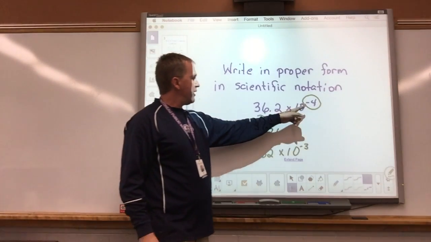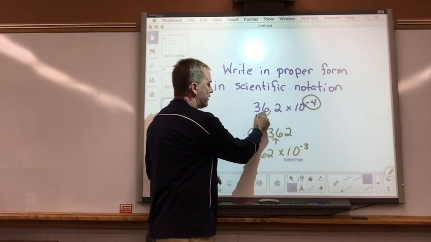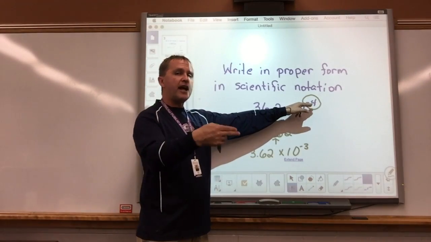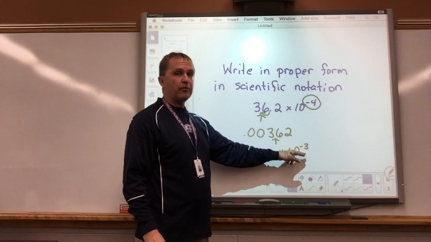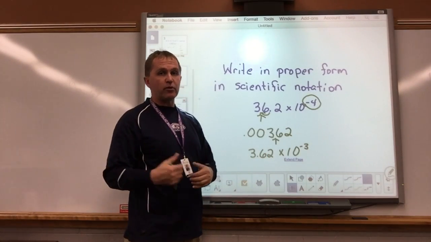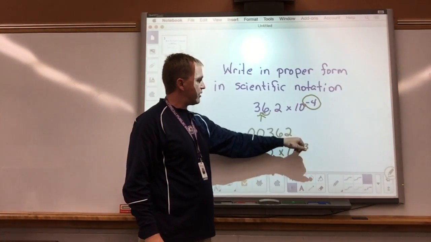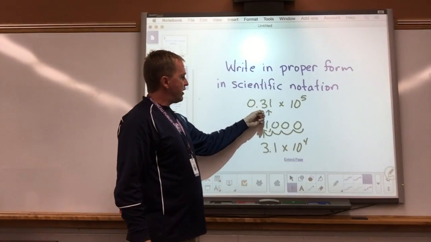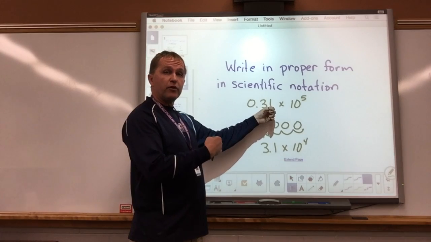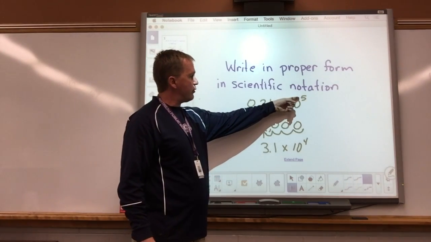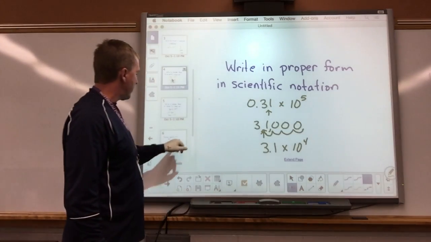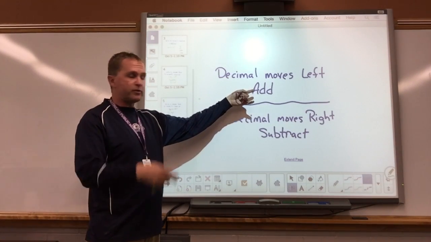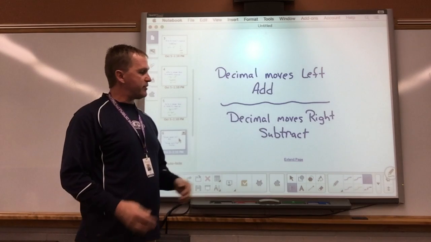So if this was the case, I had to move the decimal 1 spot to the left, and the rule on that page said that I should add. Well, if I take negative 4 and I add 1, I'm at negative 3. Remember, adding 1 moves me to the right on a number line, so it's going to move this from negative 4 to negative 3. And in the case right here, because I was moving to the right, the rule that I had on that screen says that I should subtract 1, so 5 subtract 1 turns out to be a 4. And hopefully that makes sense. Moving the decimal to the left means add 1 at a time for every spot I move, and moving the decimal to the right means I subtract.